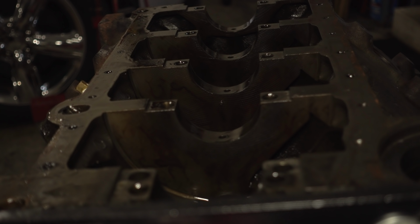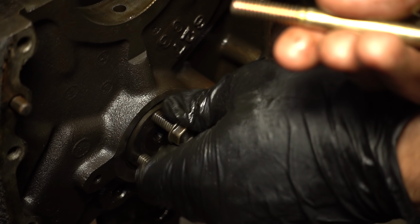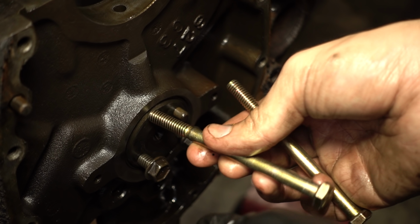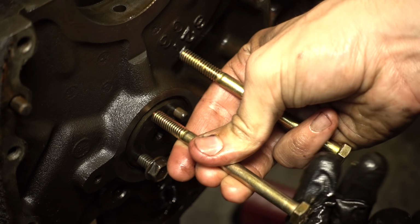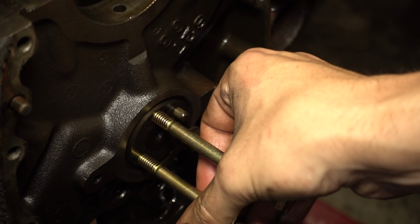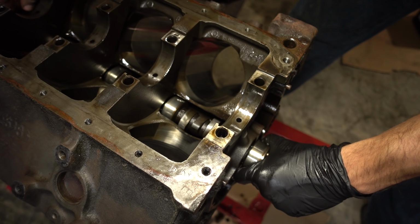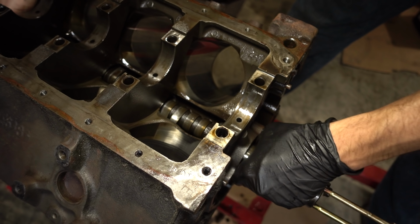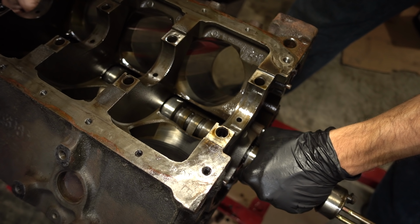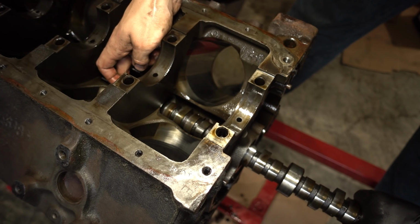Let's see what we can do about the camshaft. For the camshaft, the age-old trick is to unthread two of these and get some nice long 5/16 bolts to give you a handle. You want to be very careful taking the camshaft out that you're not scratching anything. And be nice. Whisper sweet nothings if you have to. And watch out for the distributor gear on this thing.